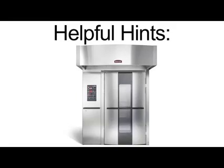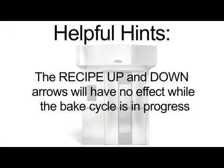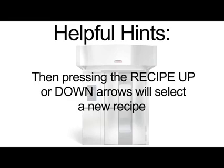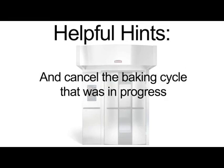Here are some useful hints about using recipes. The recipe up and down arrows will have no effect while the bake cycle is in progress. However, if the bake timer has been stopped, either by pressing the stop button or by opening the door, then pressing the recipe up or down arrows will select a new recipe and cancel the baking cycle that was in progress.